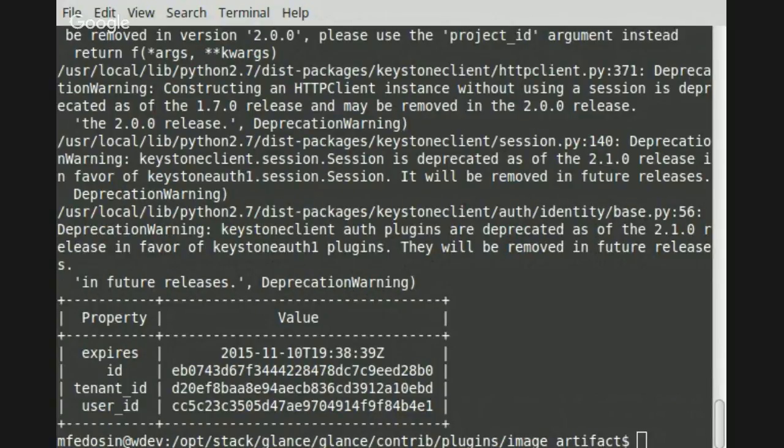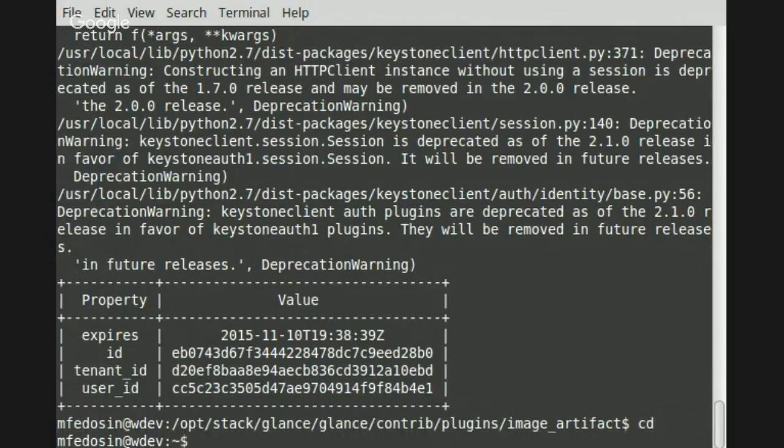So our first request will be to get the list of all artifact types deployed with the current installation. By the way, of course, I have to restart the Glare service.